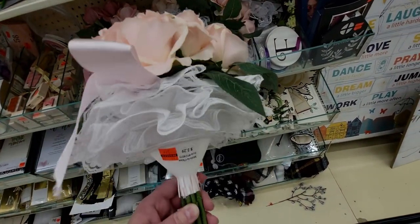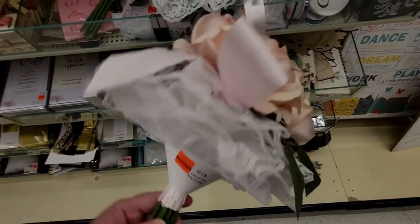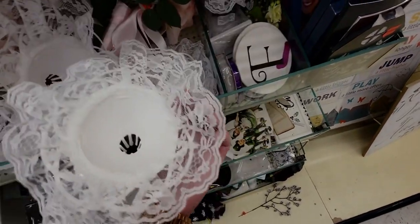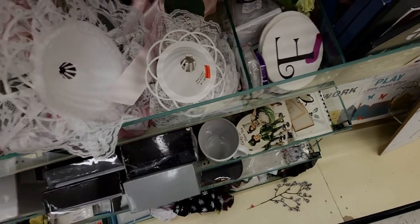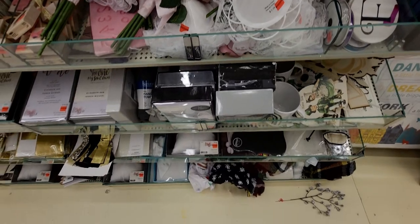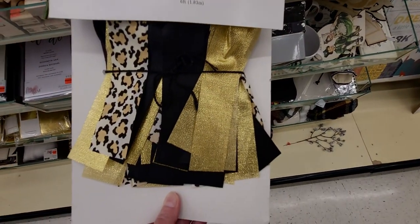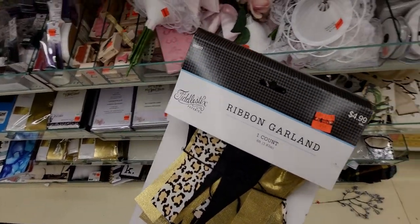So this bouquet is $9.99, and then of course this one is $0.82. Well, this one says $0.57. Some of them say $0.49 — oh, these are the smaller ones. They have smaller sizes and bigger ones. I'm going to pick up a couple of these because these are really cute and fun things to do to make bouquets at home. Oh, this garland is getting my attention — it's $0.49. I'm so getting this. I love garlands! Good deals over here.